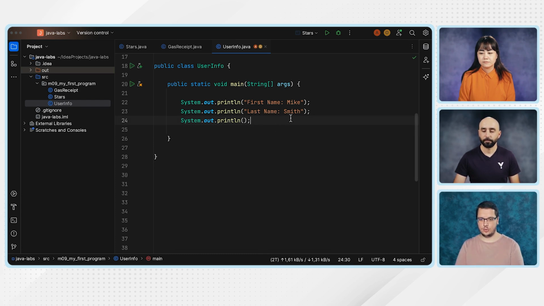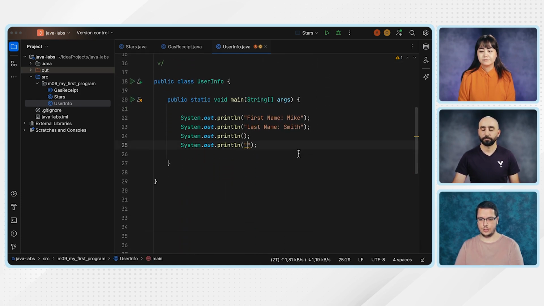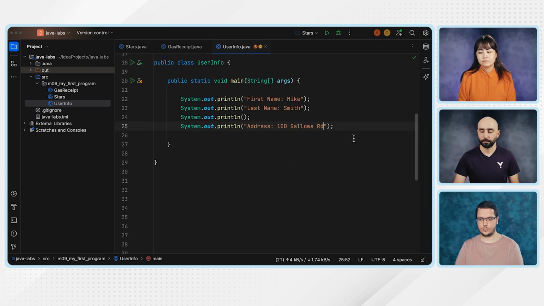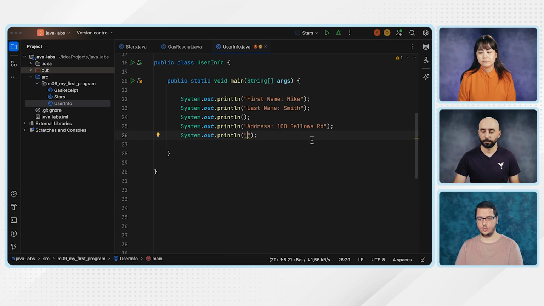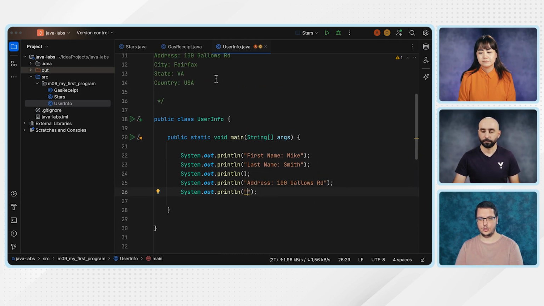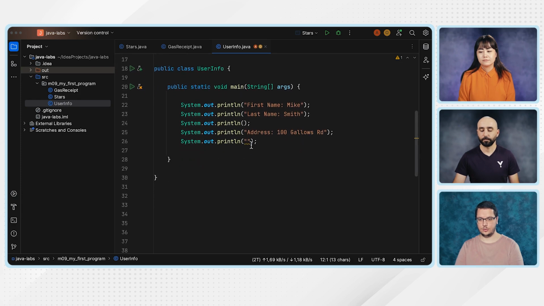So it's gonna give me an empty line. And let me continue with the next line that we have here, which is this address information. Again, let me copy it, paste it here. Again, let's continue with the other lines. I think we have city information, right? City, let me take it, paste here.